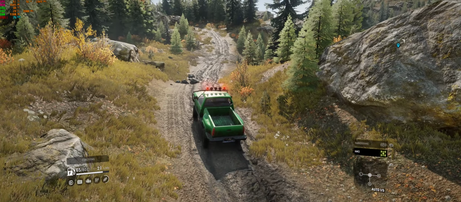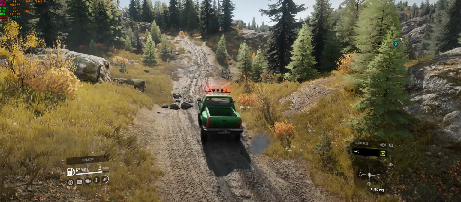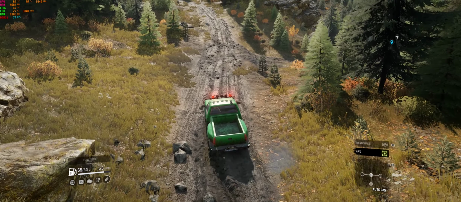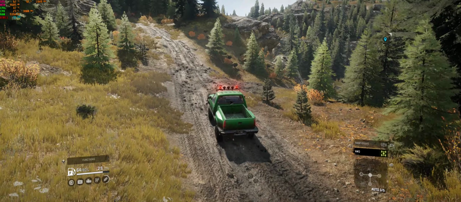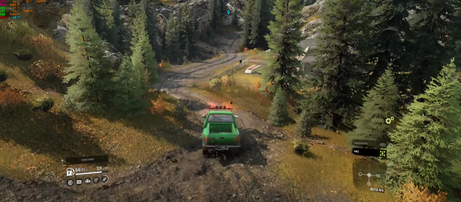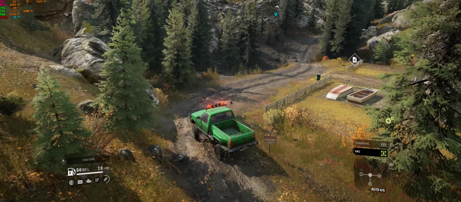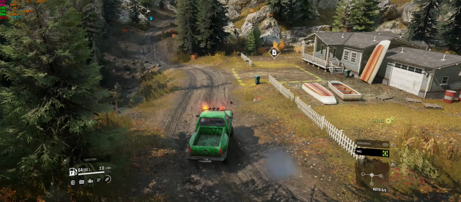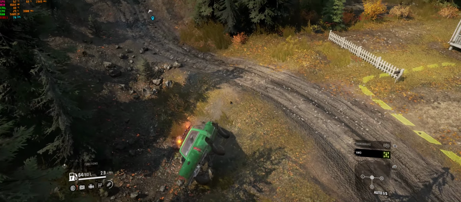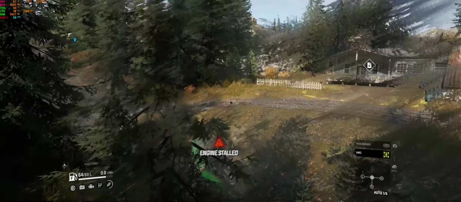Oh, come on. Drop down to first. I don't know why, but every time this game needs to shift down, it basically stops the vehicle before it shifts down. It says in third now. If you're going to get stuck, it's going to stop and start again from first. It doesn't switch down in a normal fashion like you would expect a normal car to do. And now we've rolled it.